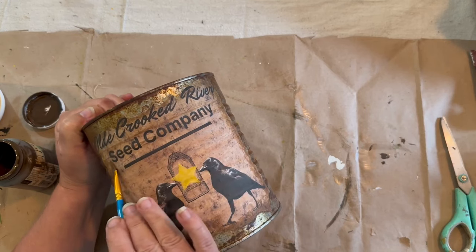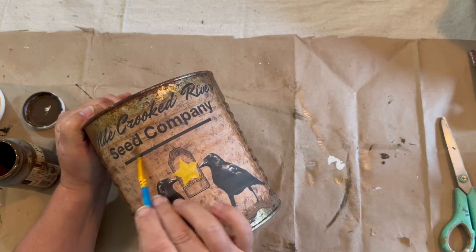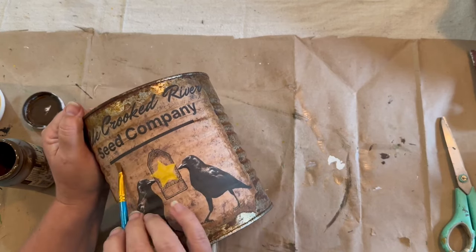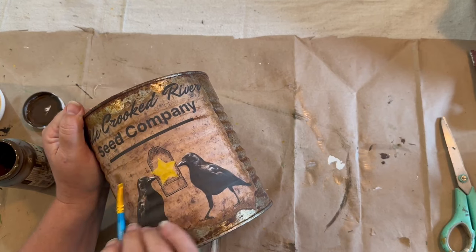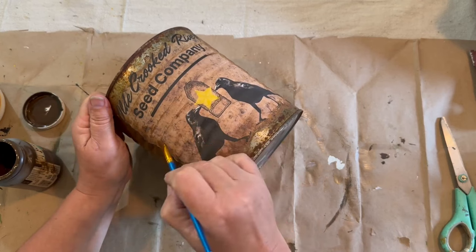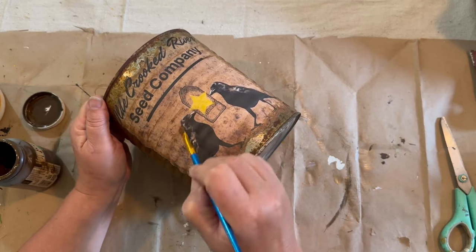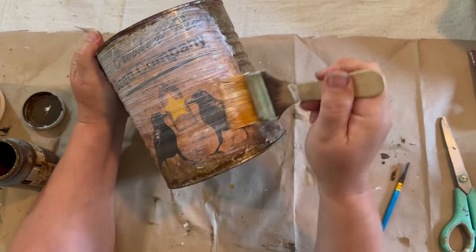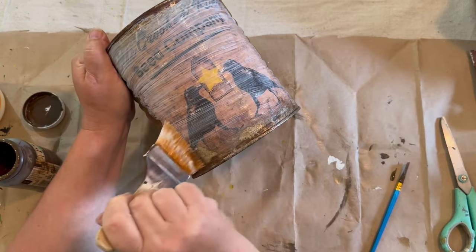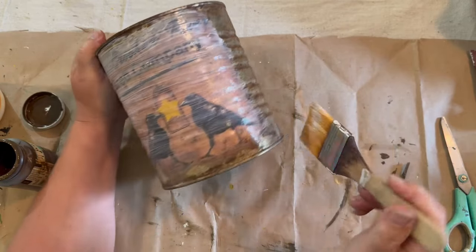Now I thought I'd accentuate some of these little ribs in the can that I got through the label. So I'm just going to go with my antique wax. It's just whatever was on the brush. I didn't get really thick with it, and I'm just brushing that on there. And as you can see there, you can see them coming through. It looks so cool. So I want to seal this in. I just took a little bit of Mod Podge and I'm going to seal that in.